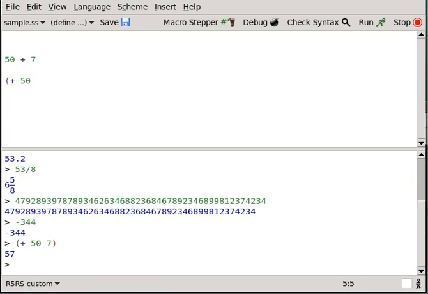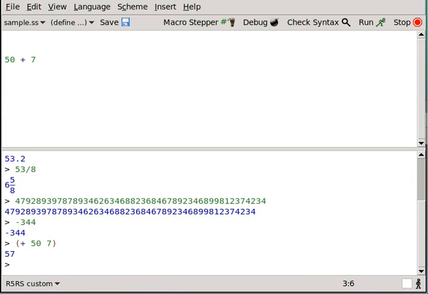This is called prefix notation because the operator, which is the plus sign, goes before the operands, which are the 50 and 7 here. Like that. Now what about minus? 10 minus 3. We would do it like this. Minus 10, 3. Like that, you see? And this gets rid of some of the problems of order of operations.